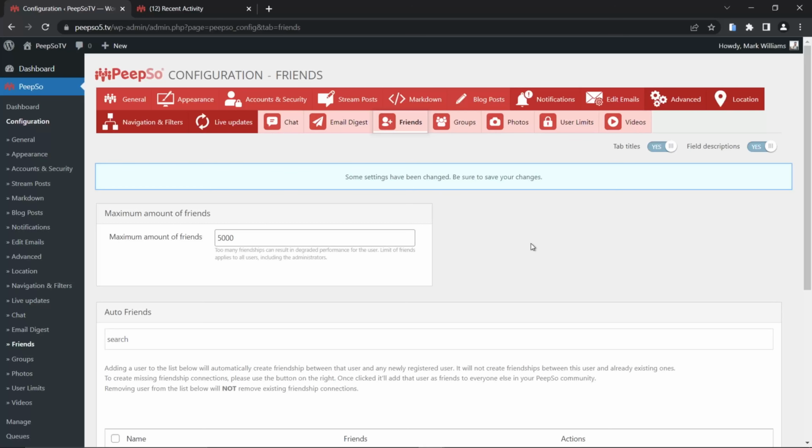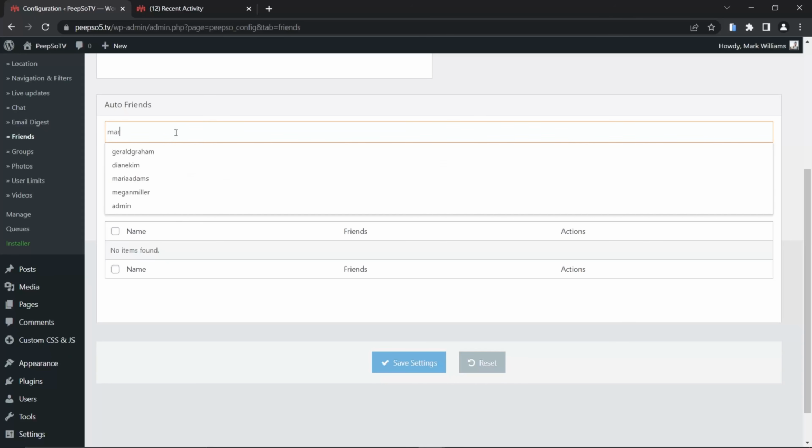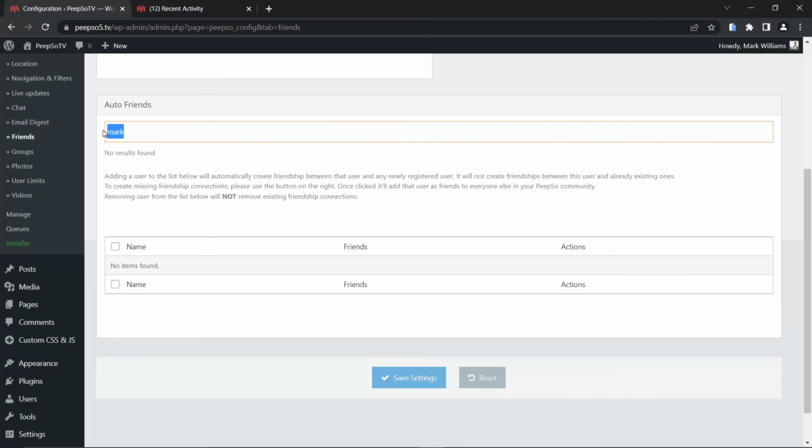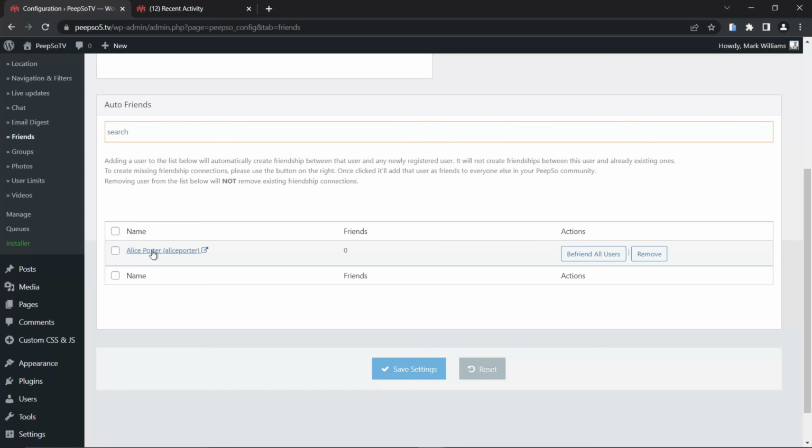And finally, we have auto friends, where I can find the user, let's say Alice, and choose Alice Porter to be added to the friend lists whenever someone creates an account.